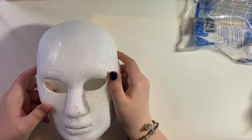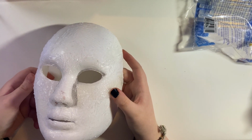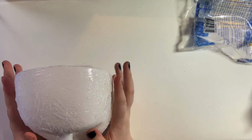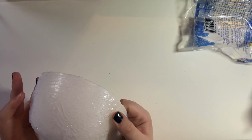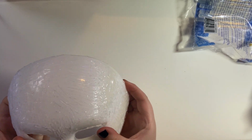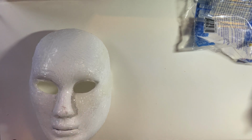Okay, so now that you've used hot glue to build up the high points of the face, and fix the nose, after you do that, you're gonna go in with Model Magic. I suggest using Model Magic. You can use any sort of more flexible clay, because this is gonna be on your face. So I wouldn't suggest using something like plaster or earth clay.